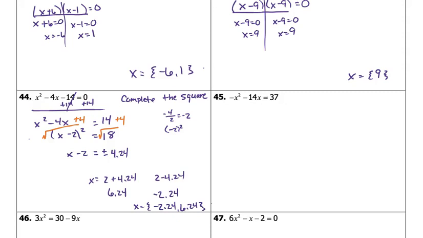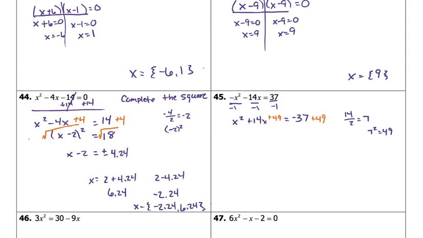Ooh, the 37's already over there. But when I look, oh, the negative x squared. Let's go ahead and just divide everybody by a negative because we need the x squared to be alone. So x squared plus 14x, I'm going to leave a hole, equals negative 37. Again, I just divided everybody by -1 so that the x squared was positive. Now I'm going to come over to the side. 14 divided by 2 is 7, but I actually need that squared, so that's 49. So let's put that in. I'm going to add 49 to both sides.